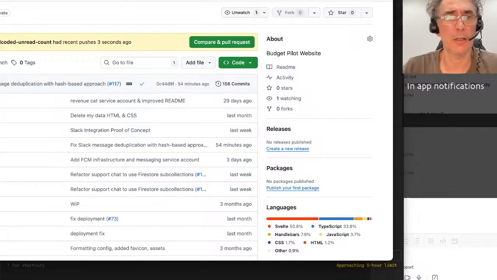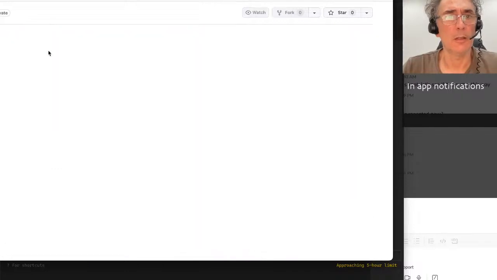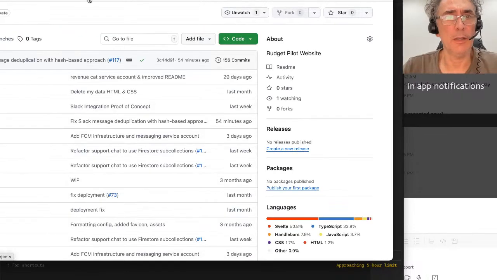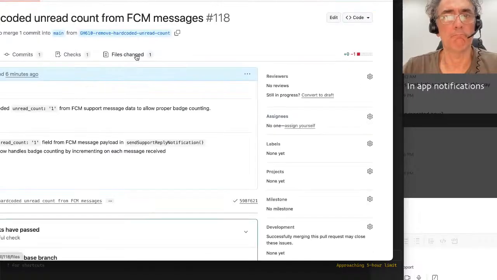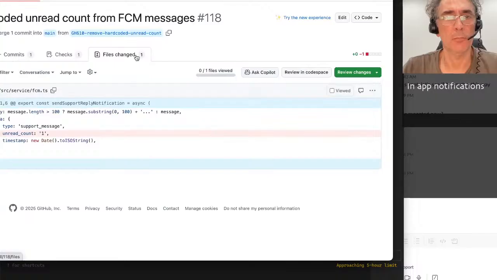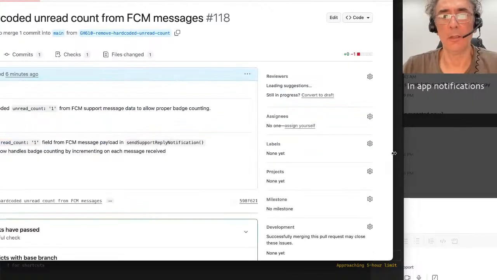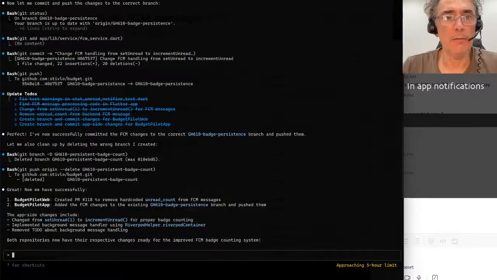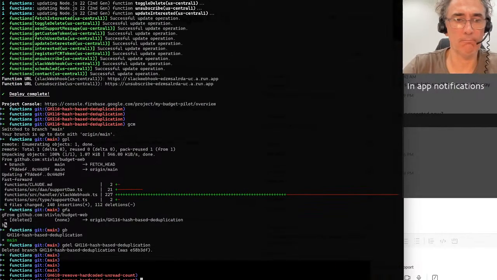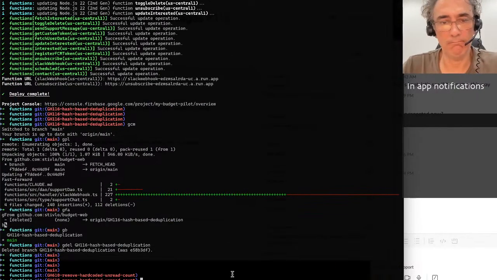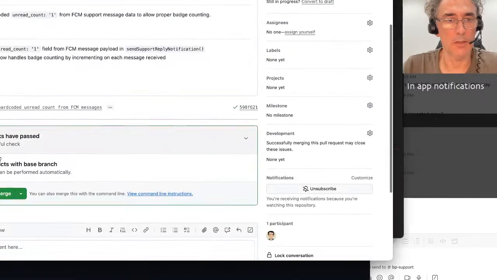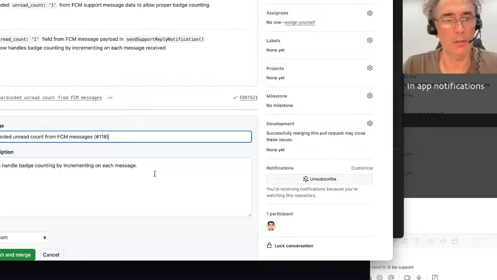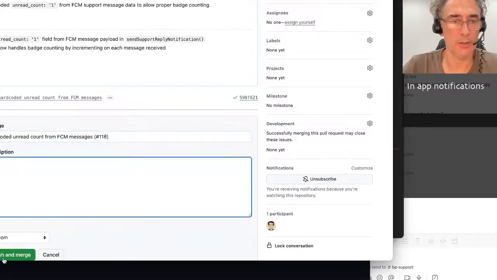No, we can do the web as a PR, which is just this, not a big deal. We can deploy the functions. You know what? Let's merge it. Let's submit. We don't need to do too much about it.